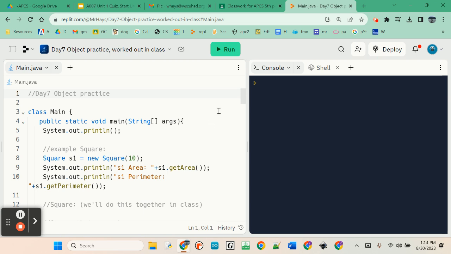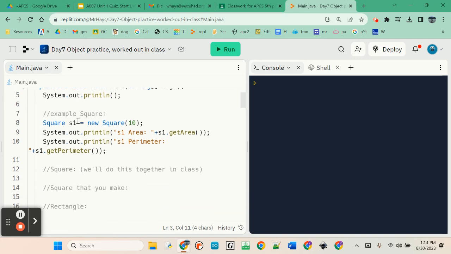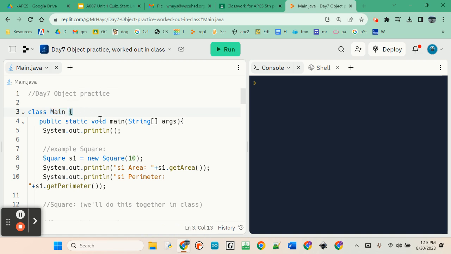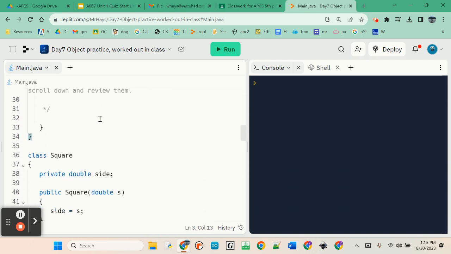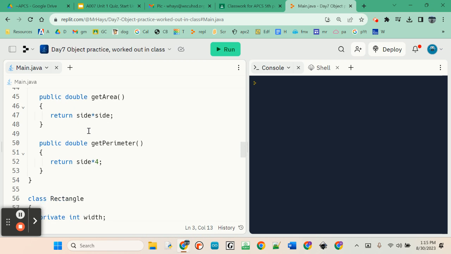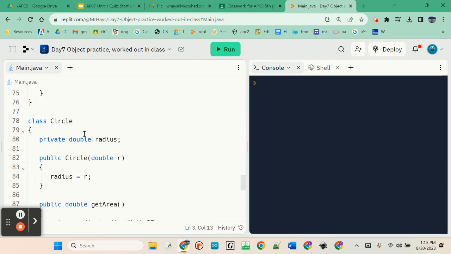So before you start trying to write a bunch of classes, create a bunch of objects, I want to show you where everything is. So here's class main. This one could have said public class main, because see, we're in a text file called main.java. But if you scroll down, this main class, if you click on this curly bracket, you could scroll down until we find that curly bracket ends right here. And now we have the classes I added right here. So there's a square class and a rectangle class and the circle class.